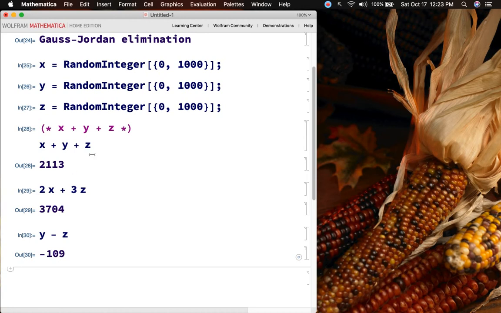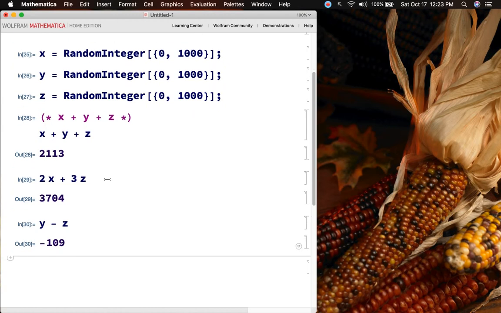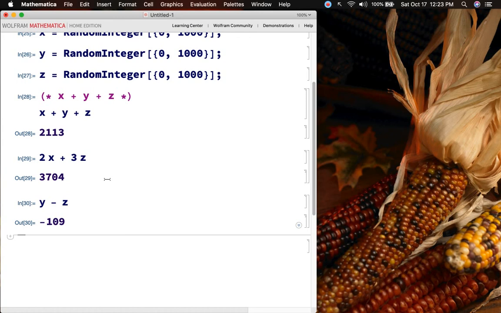So based on these three equations, how could I figure out the values of x and y and z? I'm going to build a matrix, and I'm going to call it matrix A. In linear algebra, they love to give the name capital A, capital B to matrices. In Mathematica, you're not allowed to use capital C or capital D as a name, but you can use capital A or capital B to name a matrix or any variable or function of your choosing.